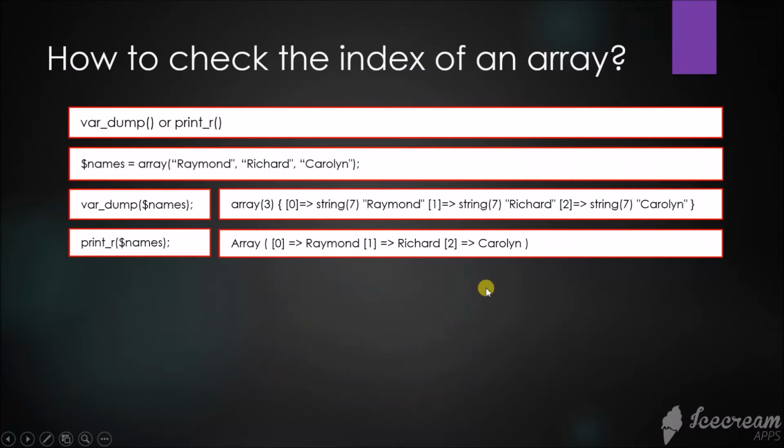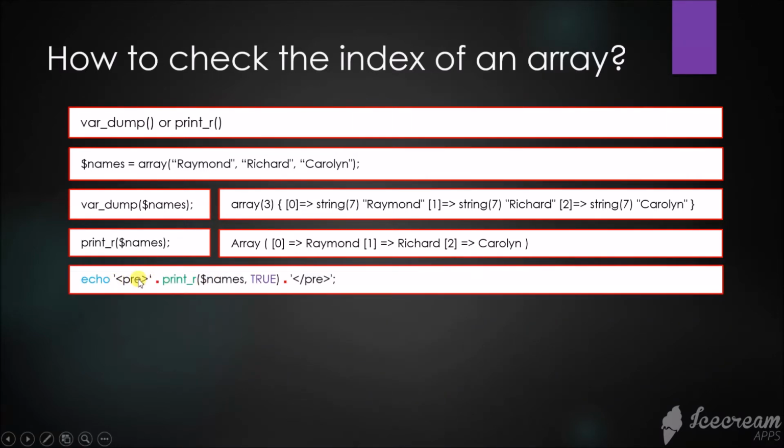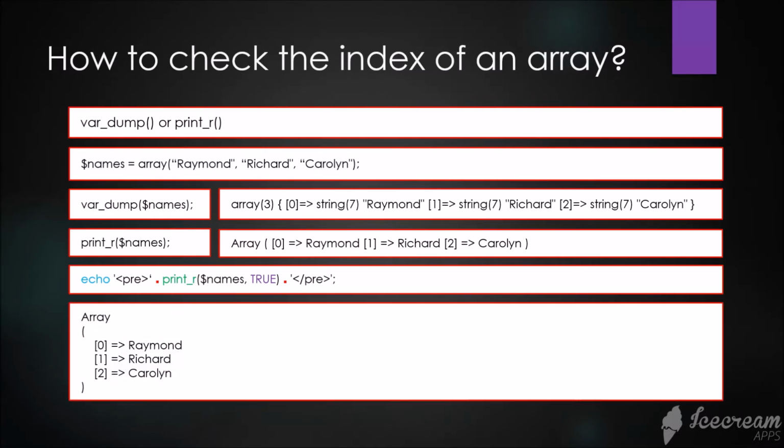Okay? So what if you want it to be more readable? With print_r, we can do this. Echo, then the pre-formatted tag, then print_r, names, and then comma, true, as the second argument. What will happen is print_r will not display the result. Instead, it will just return it, and the echo statement is the one that will manage to display the result. Okay? So the output will be something like this. It is more readable compared to plain print_r and var_dump. So even if there are already 50 items or 100 items, we will immediately know what specific index holds that value, just by using this way.